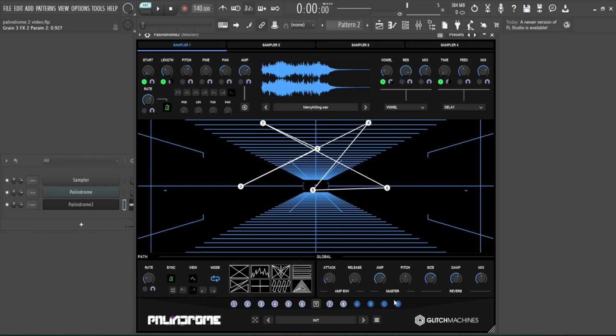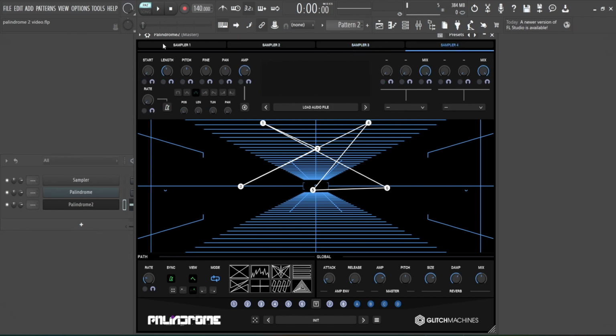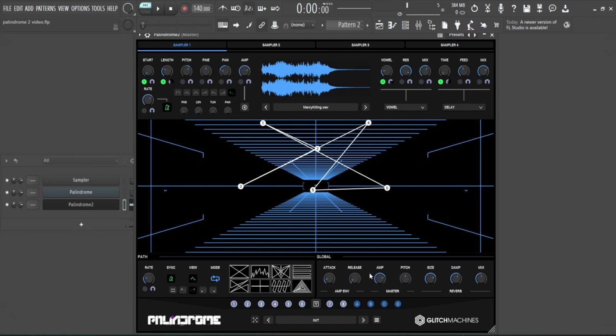I think that's about everything. Oh yeah, down here we have these randomizers, A through D. They can randomize the position.